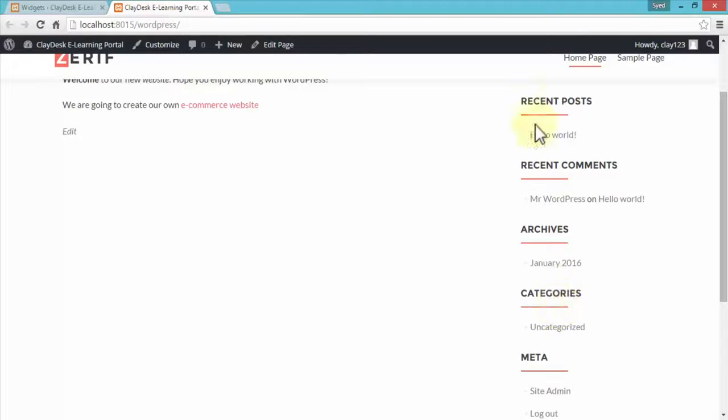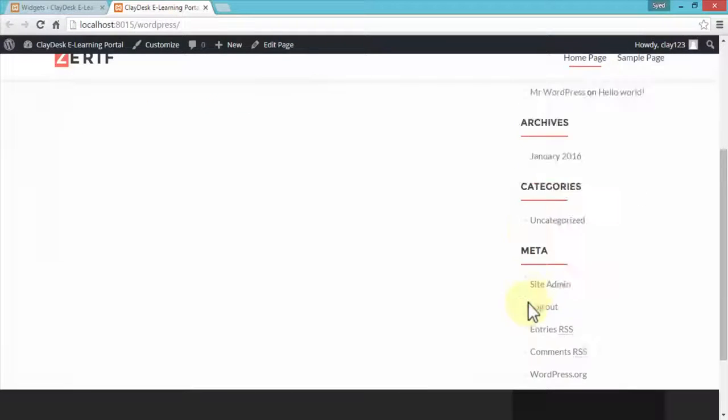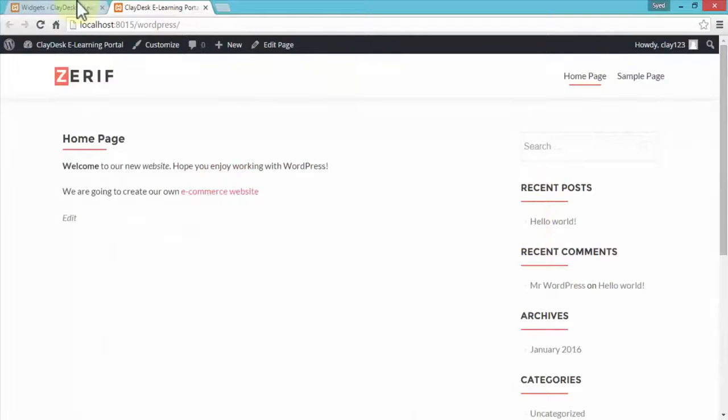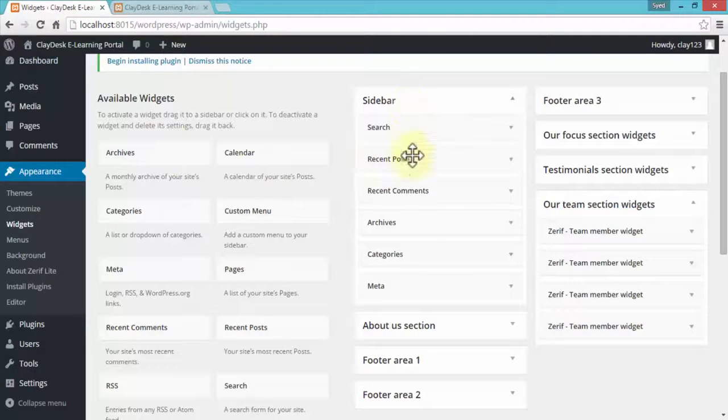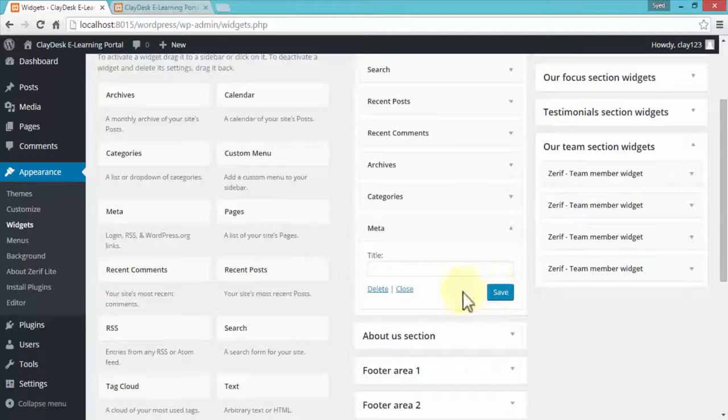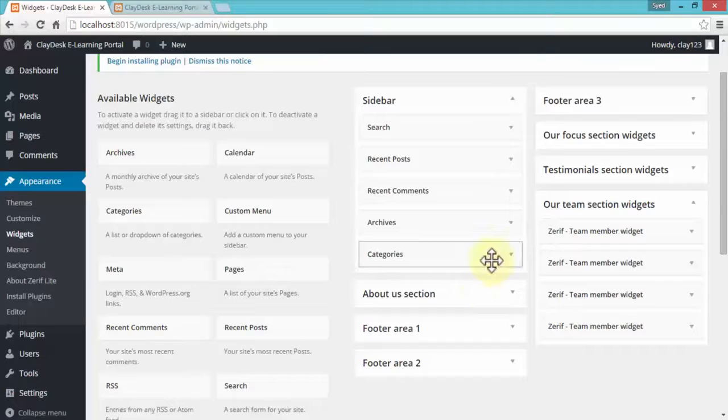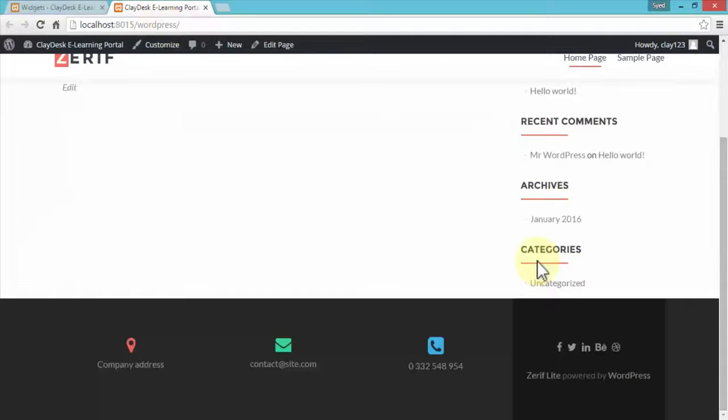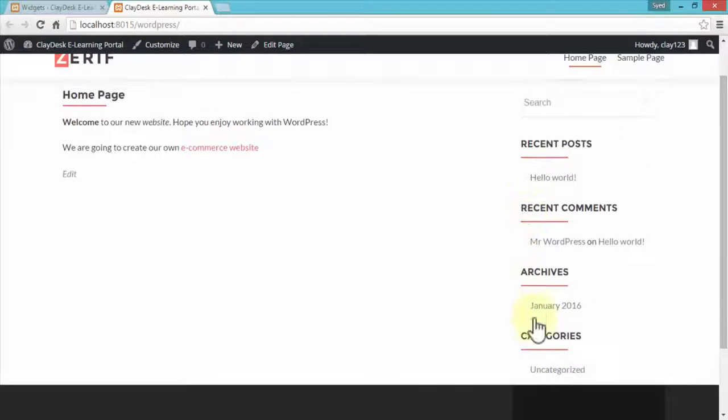On the right side, you'll notice these look very familiar. All of this information, the recent posts, comments, archives, categories, meta, for instance, is coming from my sidebar, if I go back to my dashboard. So if I change anything in my sidebar and update, it will update accordingly on the web page. For instance, let me click on the drop down arrow next to meta here. I'm not interested in this being displayed on the page, so I'm just going to click delete, and it's going to delete this section from the web page. If I go to my web page again and simply refresh, notice there's no more meta option here.